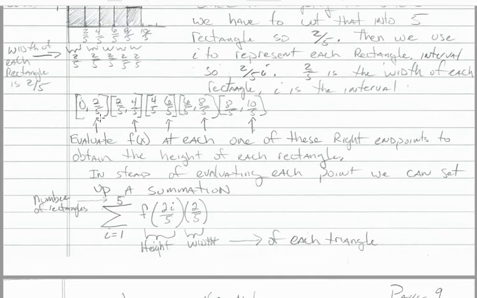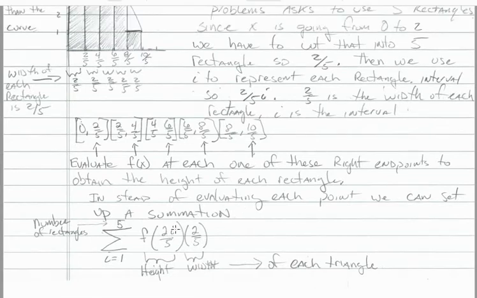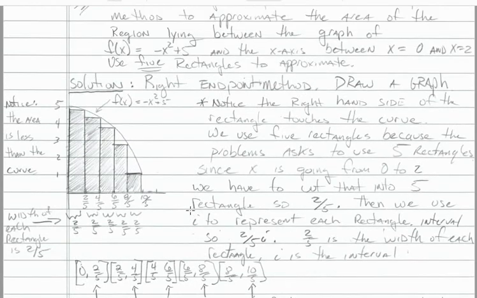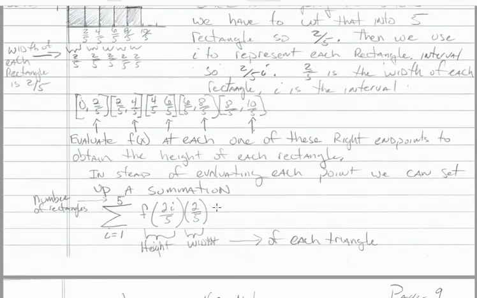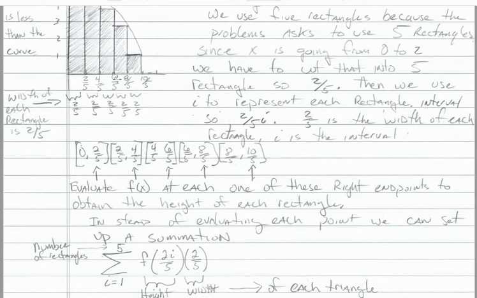Okay, so when we substitute in, each one of those values is going to give us a y value. So that's our height, and then we have to find the width of each rectangle. In this case it is 2/5. A brief overview of where this 2/5 comes from: if we look at the graph that we're doing here, we're going from 0 to 2 on the x-axis. So that's the distance we're covering in x. And then we want 5 rectangles. So we're going to take 2, our distance in x, and divide by the number of rectangles we're taking, 5. So that's where the width of each one of these comes into play.